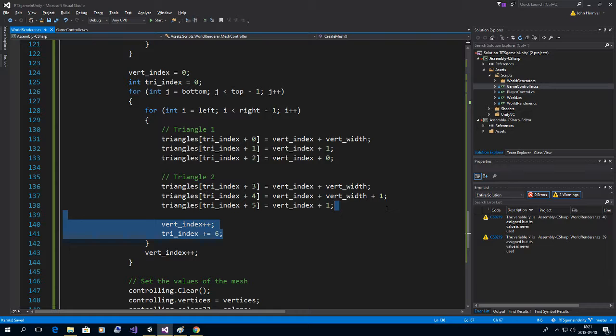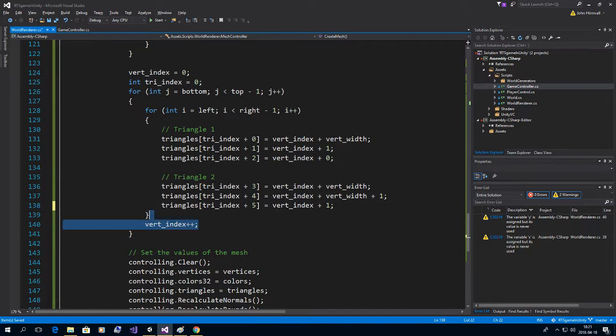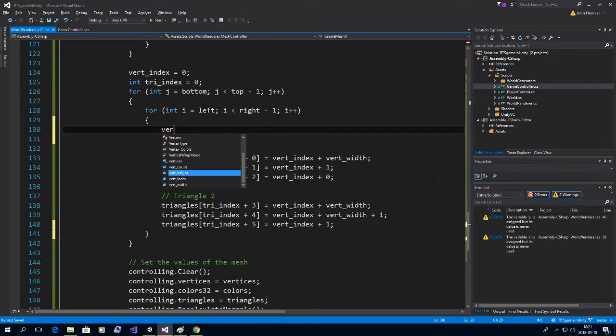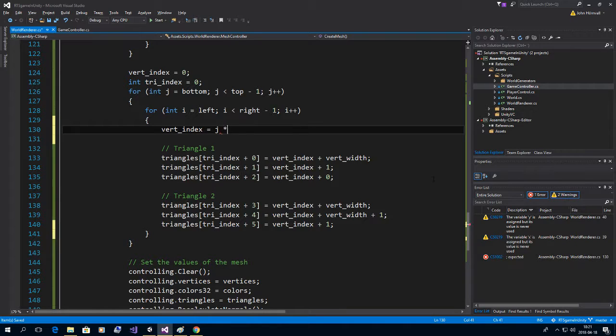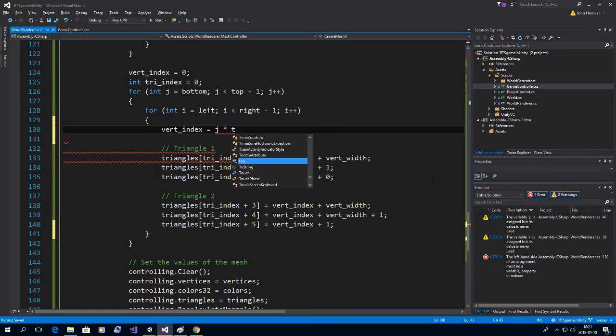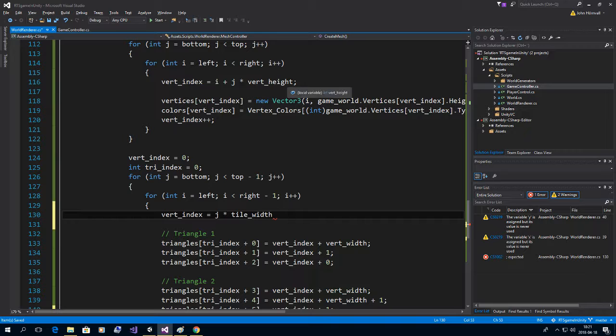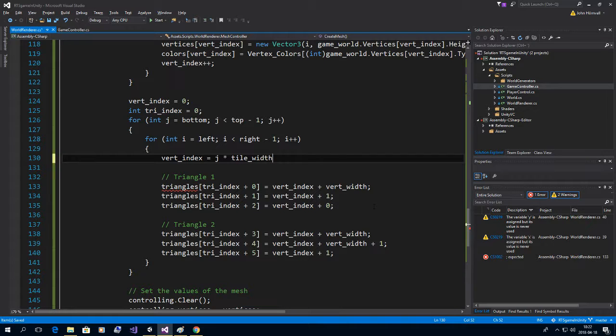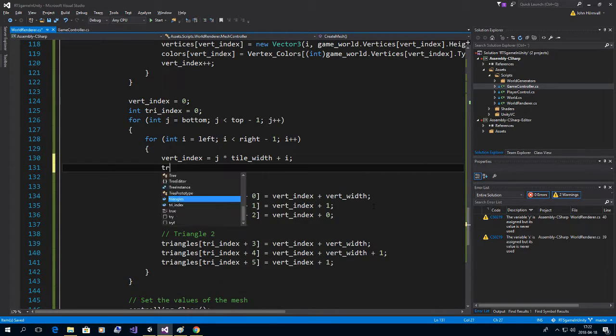And this shouldn't be there, this shouldn't be there. Instead, I should just say vert index equals j times vert width, tile width plus I. Okay, there we go. And here we have tri index equals.